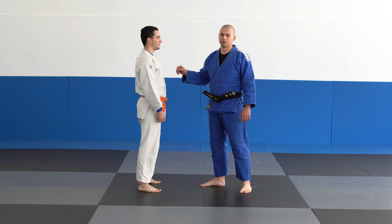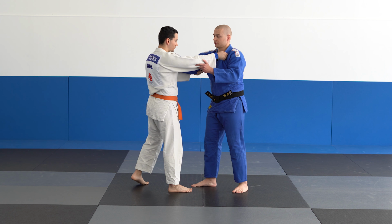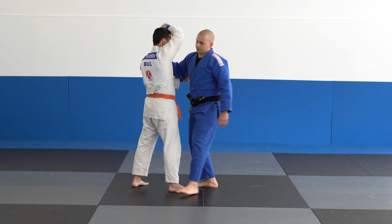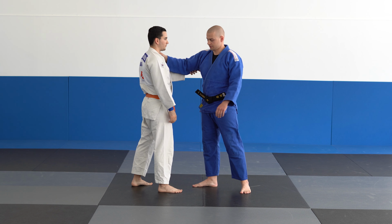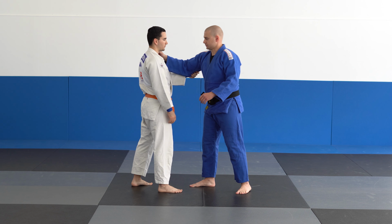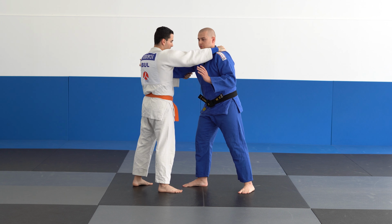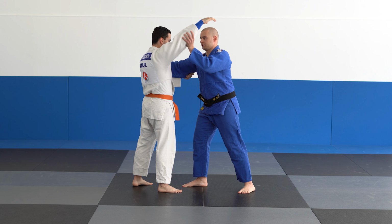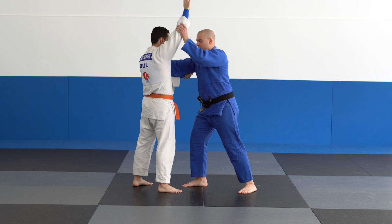When we want to do Te Guruma, we have to bring the arm of the opponent up and then slip under it. Of course, we have different options. Today I will show three options. The first one, and the easiest one, is when you take this grip. Now, I just touch his elbow and bring his arm up like this. This movement goes explosive, and then I slip under it.